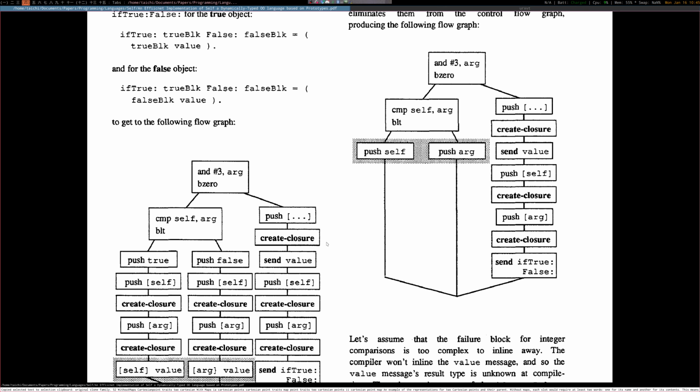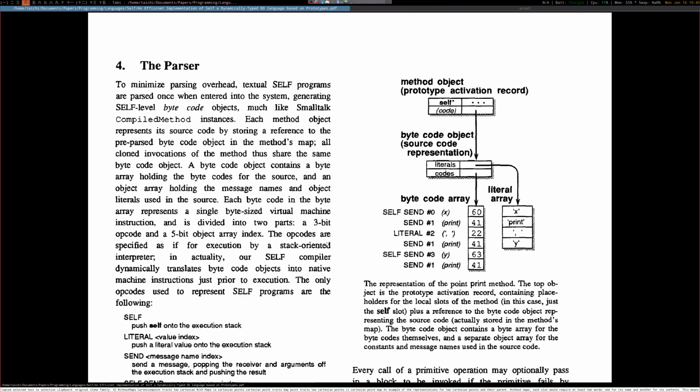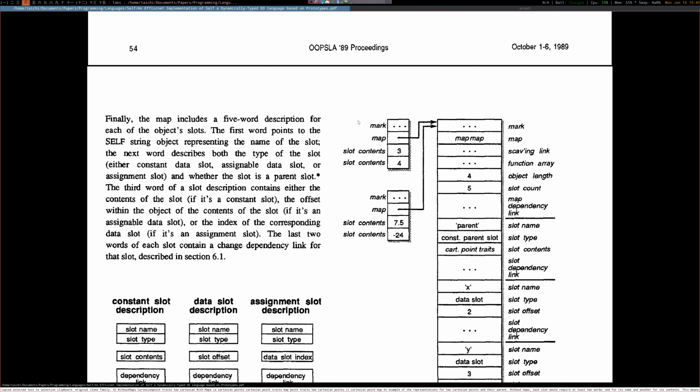Makes sense. What do you think about the object representation? Because one issue that I think is kind of apparent is that whenever you make a Cartesian point, it takes up 4 words. If you look here, you have the mark, the map, and the slot contents, meaning you're wasting 2 words of allocation. Meaning that if you're trying to put this in cache, half the space for this object is just wasted on the mark and the map. Every time you do a new allocation, it's 4 words, and 2 of them are a waste.